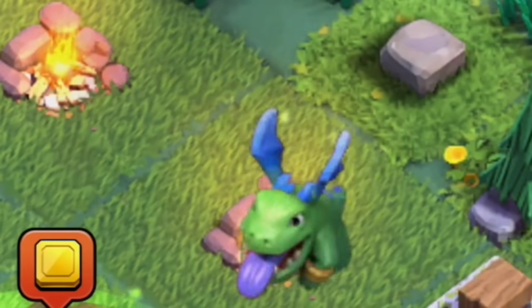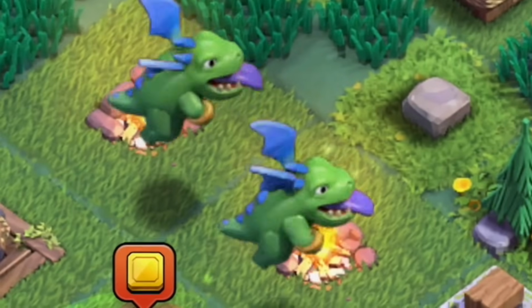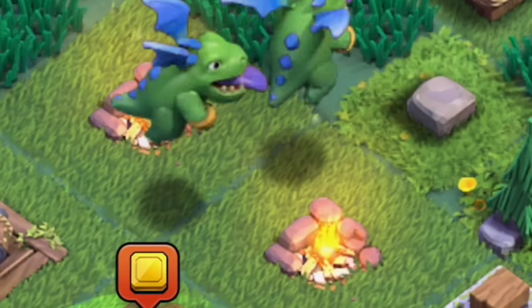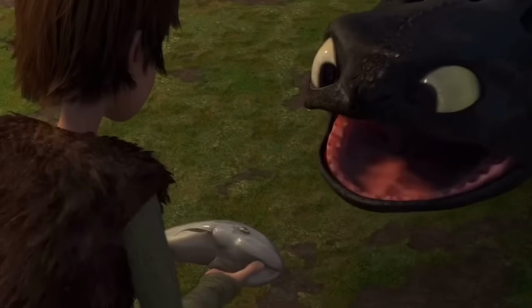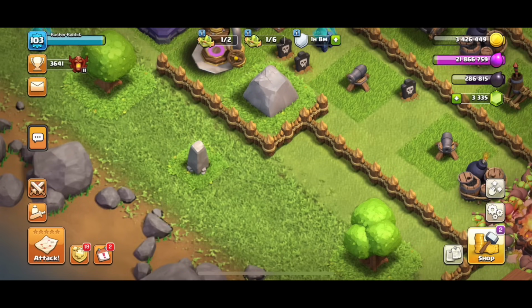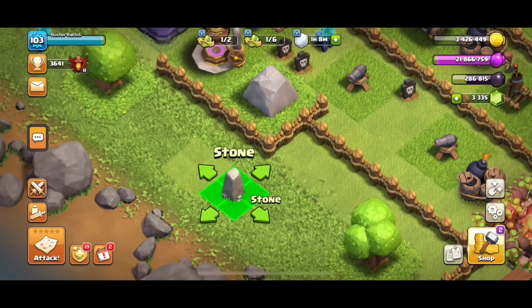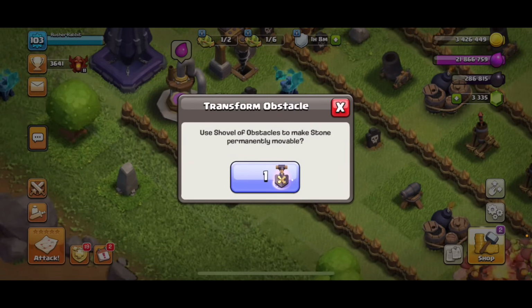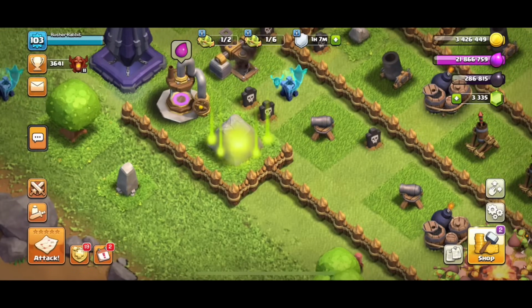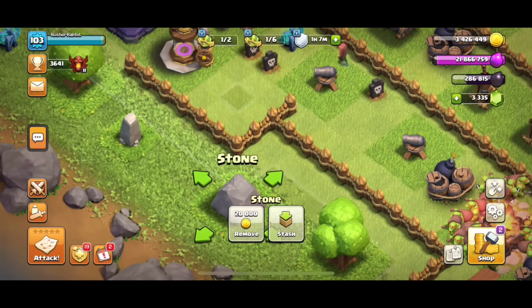That is the reason why the tongues are purple. They drink a lot of elixir. Trust me, I know. I used to train one of these dragons. Hiccup taught me well. Toothless. Do you see this stone right here? That's right. I turned it into a movable obstacle. And now for this stone, it is time to turn this into a permanent movable obstacle, if that is what you call it, I don't know. Here, I can move it now. Yay!